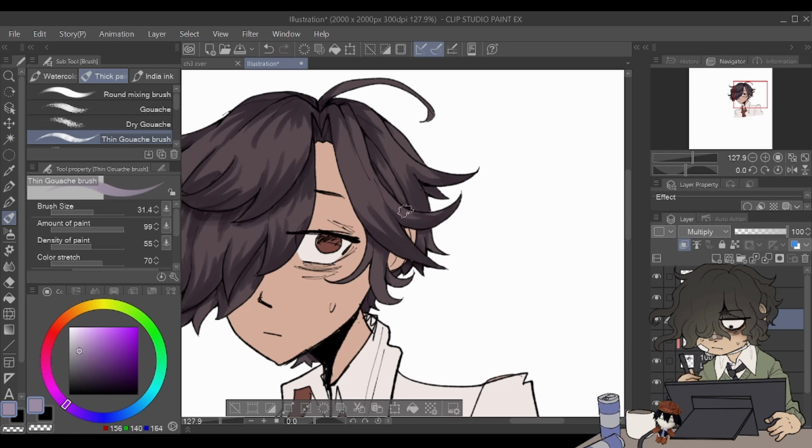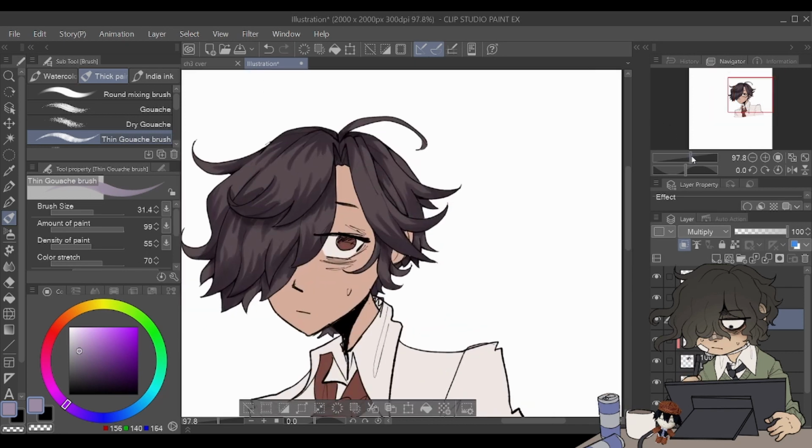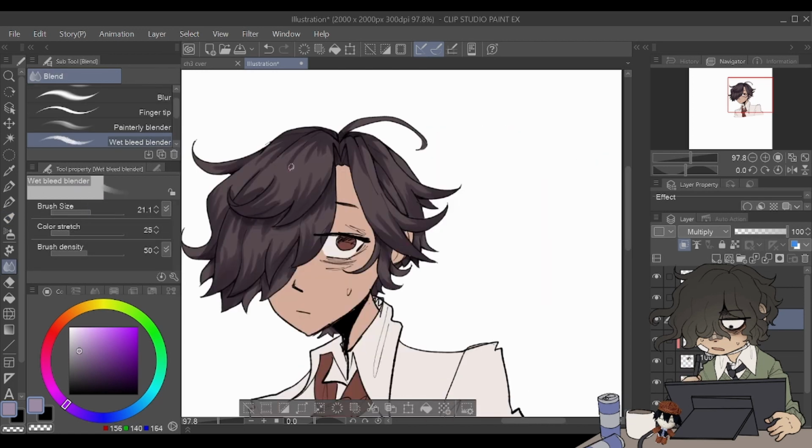Okay. There we go. I got that right. And I'm going to blend that out. Take my blender, go a little bigger. And I just have a paint blender. I don't know what blender this is. I got it from the Clip Studio assets. Just use any kind of painter textured blender, or if you don't want to, you can use any kind of blender.